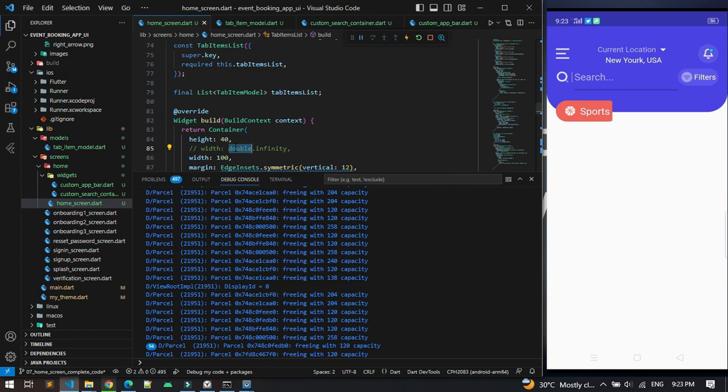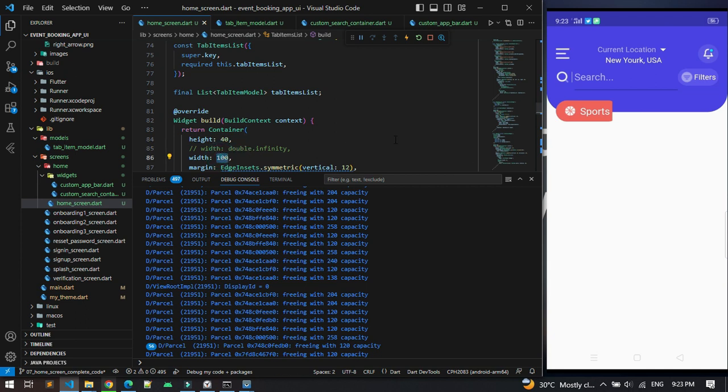But in our case, as the stack is not providing that information to the child widgets, we need to specifically define that value for our container.